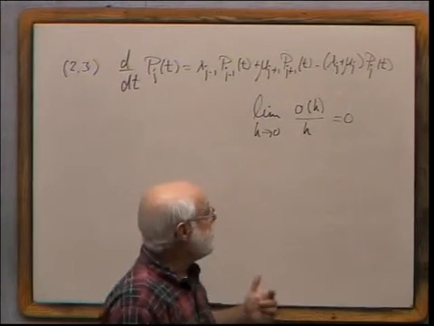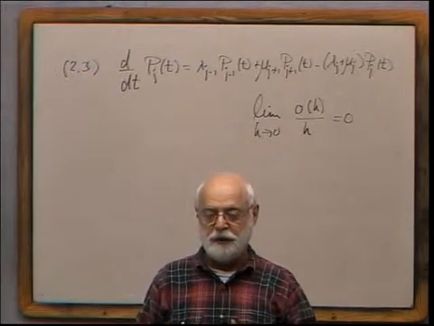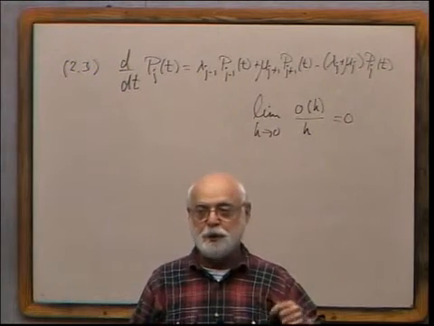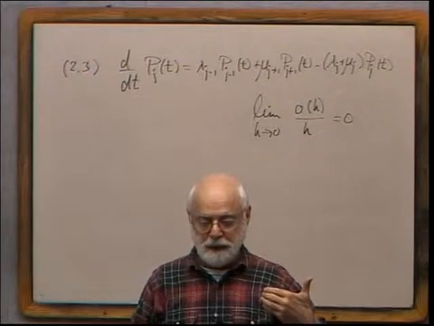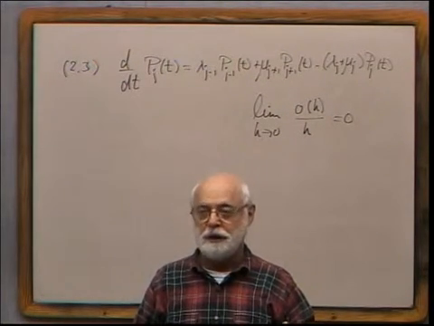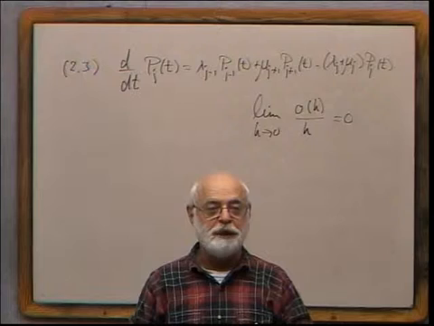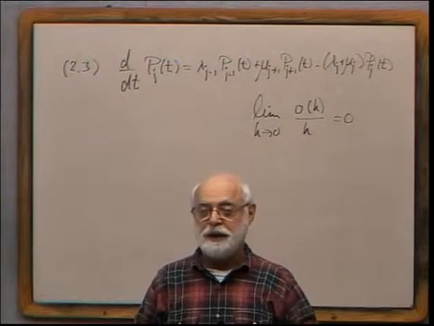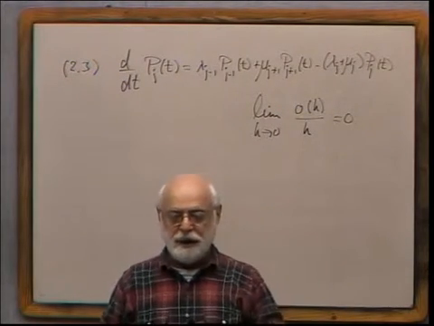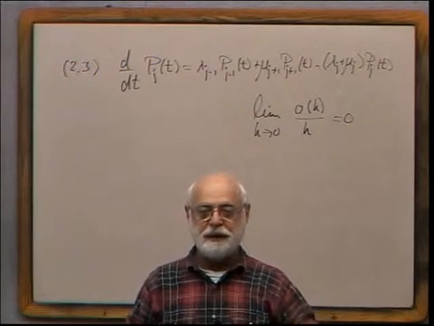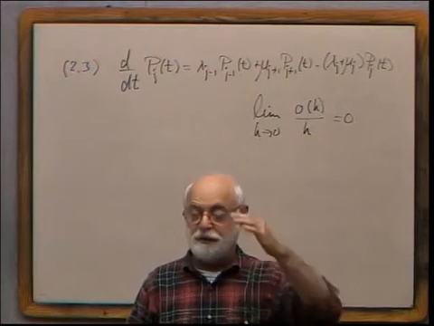Now, in the case of a pure birth process, there is no equilibrium solution, because as time goes to infinity, if there are only births, then the state of the system goes to infinity. In the case of the pure death process, there's an equilibrium solution, but it's trivial, because the only thing that can happen is deaths, and eventually everybody's dead and you're in state zero. The case that we're looking at now is the birth and death case, where there are births and deaths so that the system can oscillate from state to state.